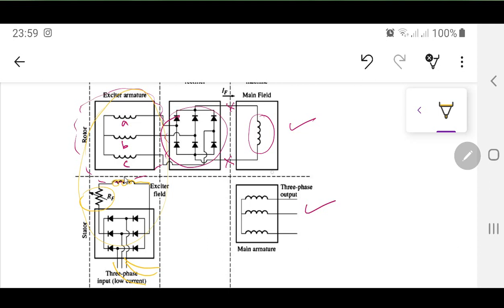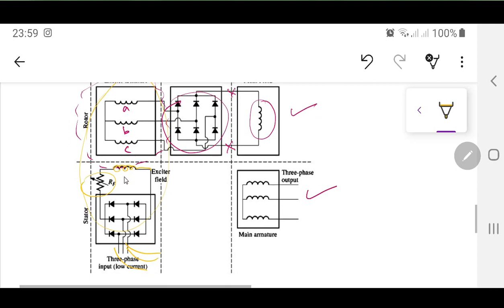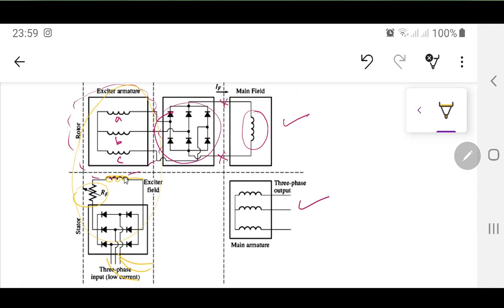So you have just the main field over there, and this is being supplied over there. Now the only problem in this system, as you can see over here, is that there are no slip rings and no carbon brushes. The only problem is this: you require a three-phase supply to work over here. And if, supposedly, at Tarbela and Mangla the whole country is shut down, you still require a three-phase supply to supply to the generator so that it can start generating.